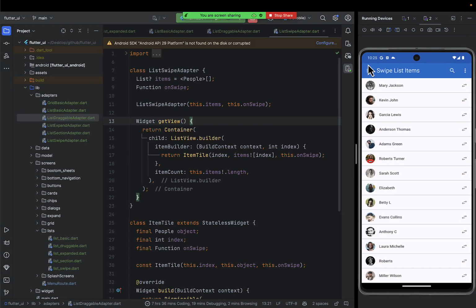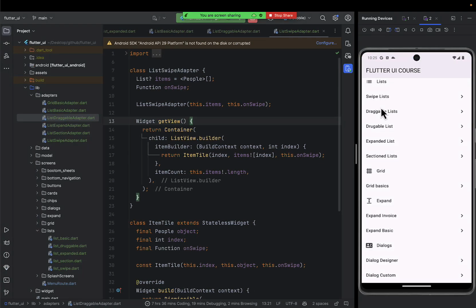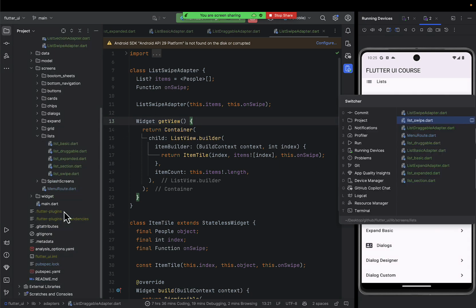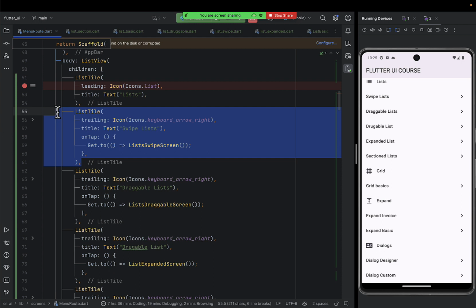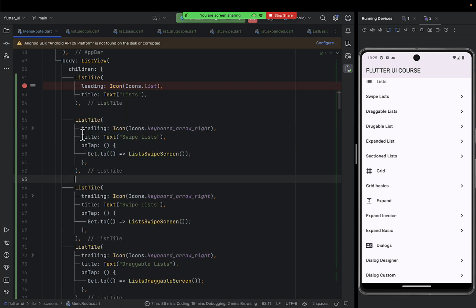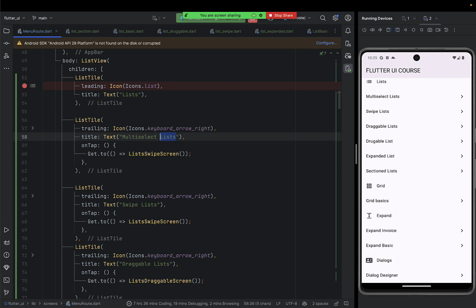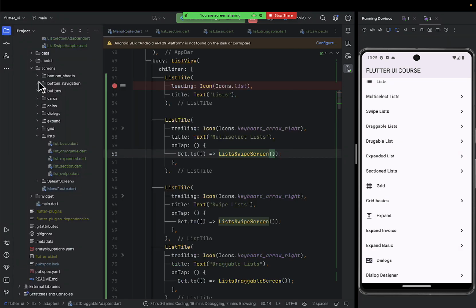So let's go ahead and add multi-selection in our main route. Let's go ahead and duplicate our basic screen.